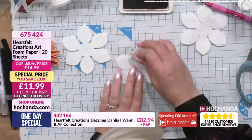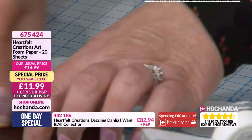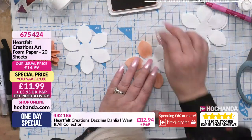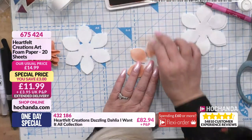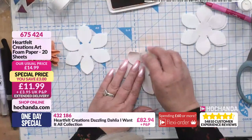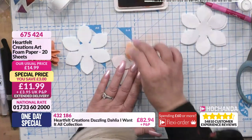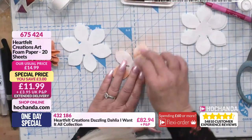So I'm just going to ink the edges because we did a flower earlier. So what I'm going to do is just do something very similar because I know a lot of you may have just missed that demonstration so that you can now catch up with it. So I'm just using, this is an archival ink. Now, people do ask me, what inks do I use? Again, I tend to use any inks that I like the colour of, but bear in mind that if it's like a water-based ink, it's going to still stay wet for quite a while. The archival inks will dry a little bit quicker. And also, if you're going to use heat on it, the heat tends to make the colour a little bit lighter.